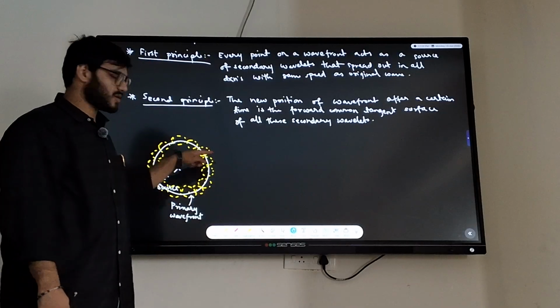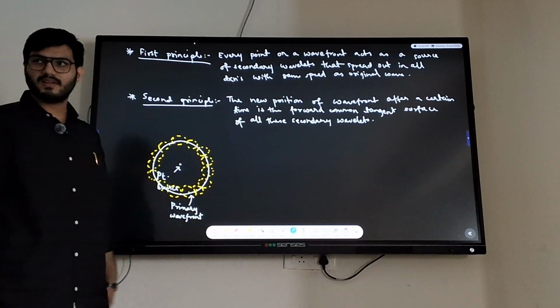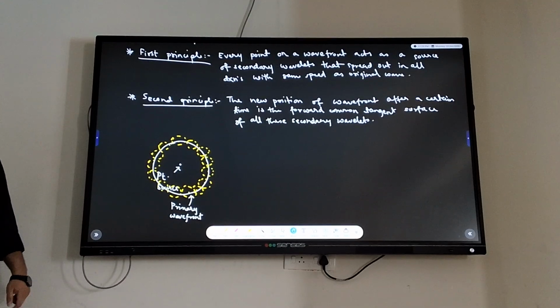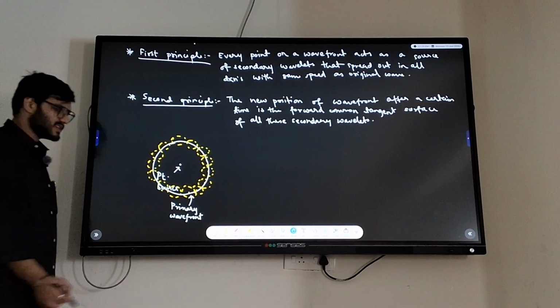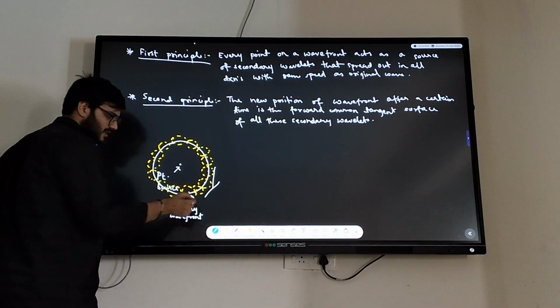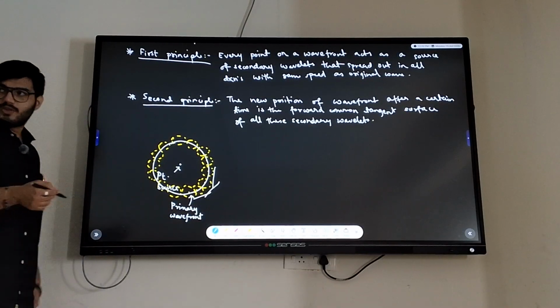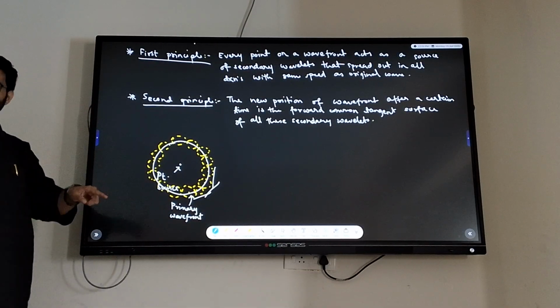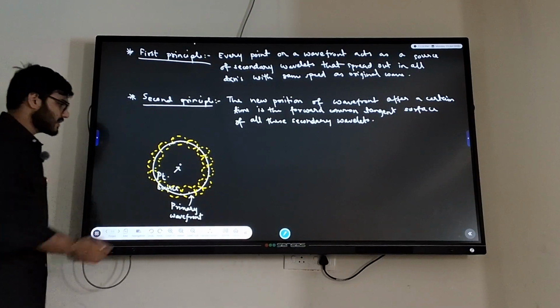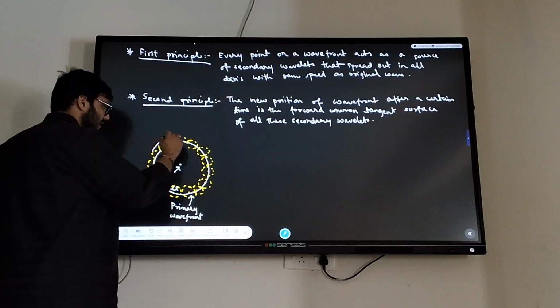And all of these waves obviously move with the same speed of light as the original wave. The second principle is saying, now you have these tangents, the forward tangents. Look at this. Do you have a tangent here like this? Here like this? Here like this? You connect all these tangents, and if you connect all these tangents, what will you get then? You will get the wavefront at a later time.